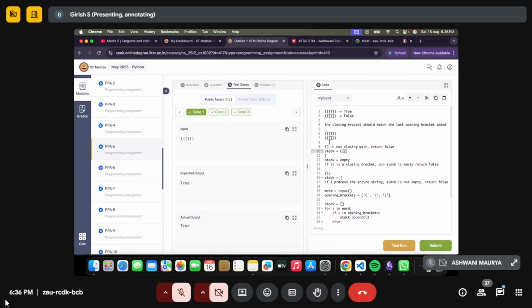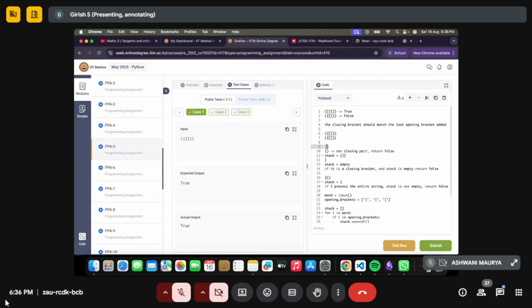Now, if you pop the stack here, then this element gets cancelled. Now, if you see the next closing element, you should first pop the element, get that element, and then compare it with this element, not the closing pair. So we are going to compare after popping it out. Yes, correct.